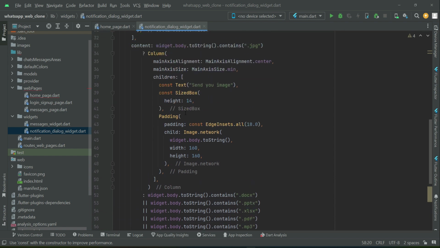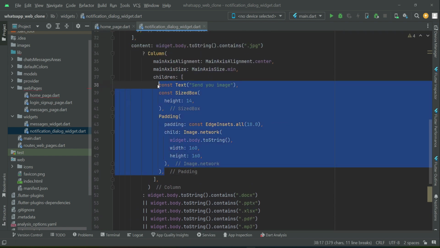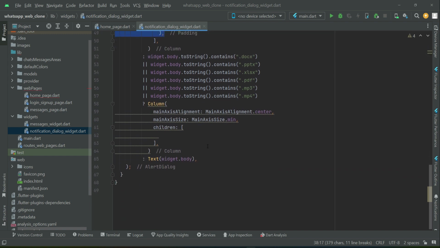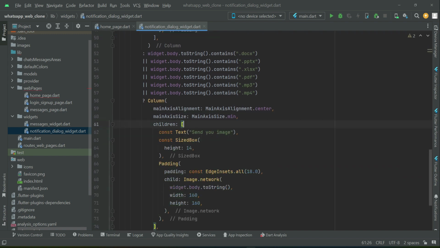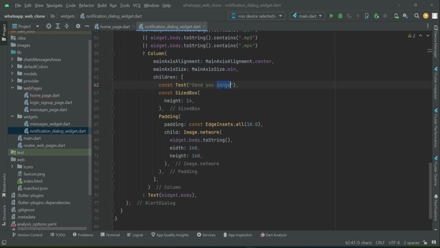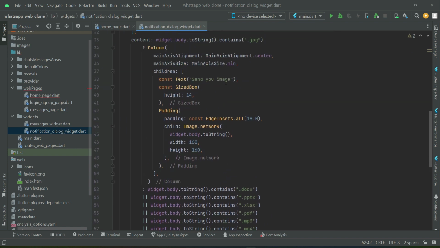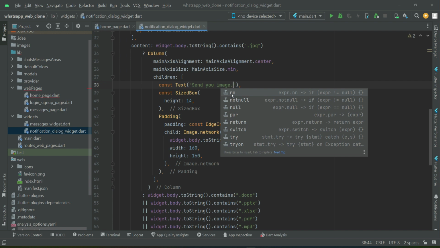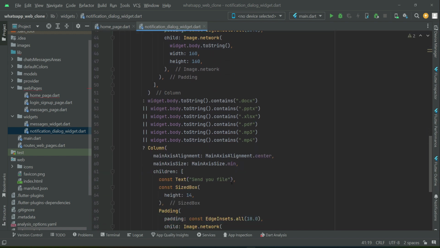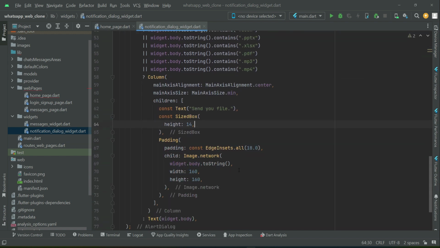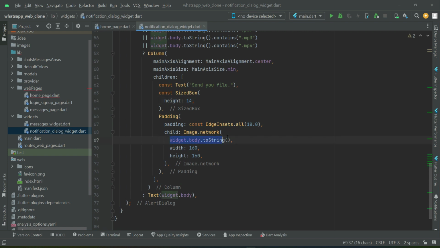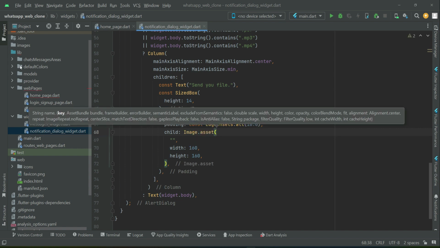Then copy this and paste it inside this children widget like this. So 'sent you file', and as it is a file, from the asset we will display the image which we have in here.